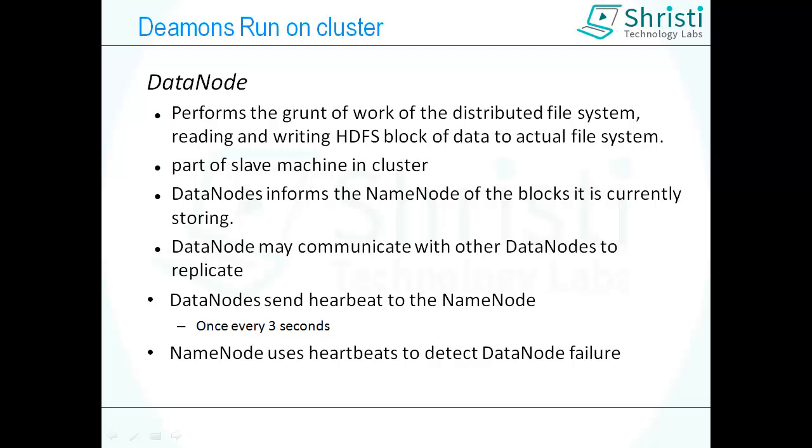Yes, we discussed that it checks in with the name node about what it has right now. The other thing is the replication. It doesn't go through the name node. Let's say the name node decided that the data from this node should be moved to some other node. Let me take a step back.